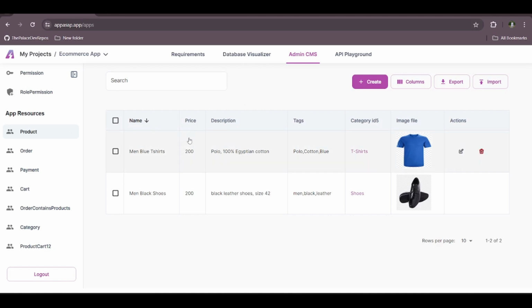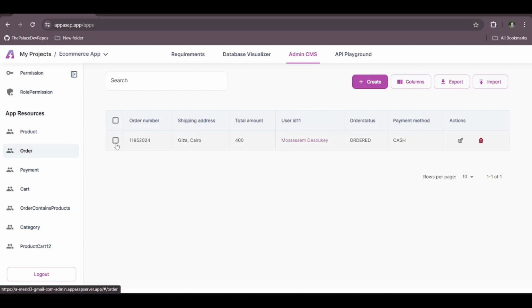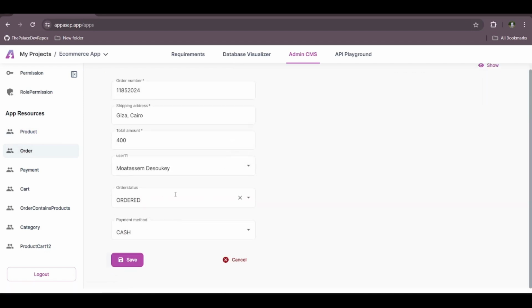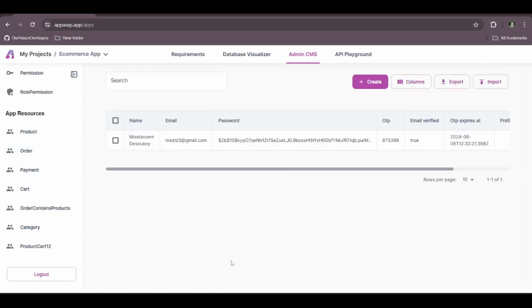But the admin CMS is the data itself to be able to manage it. So maybe if we have a dispute in orders, we could view what orders do we have. Maybe once the order is paid or delivered, we can say that it's delivered, and so on. So we can manage our content. So that's basically the admin dashboard.